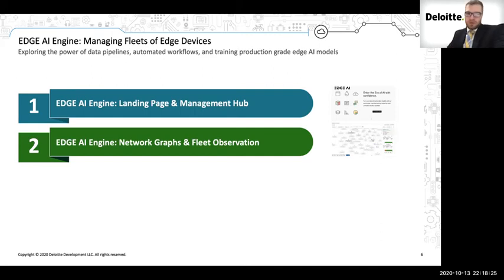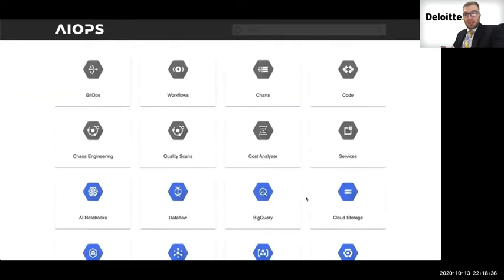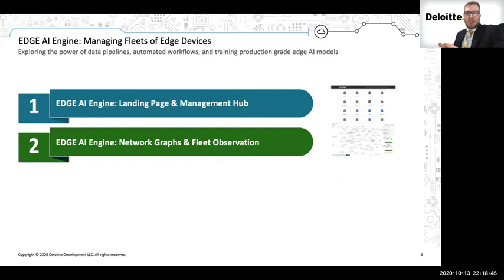And so this first video that we'll be showing you is just an overview of the guided user interface, the web interface of our application that is multi-hybrid cloud. We've been able to plug in GCP and AWS, and we could also plug in Azure fairly easily as well. And what this allows is a centralized platform for you to pull all of the tools that you want across your favorite cloud providers.